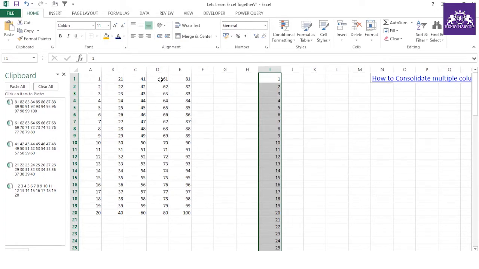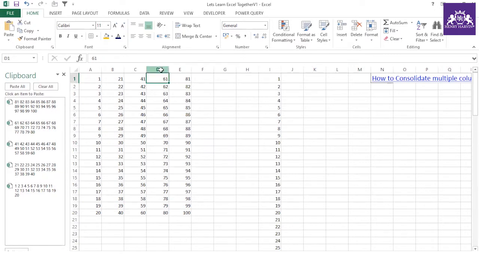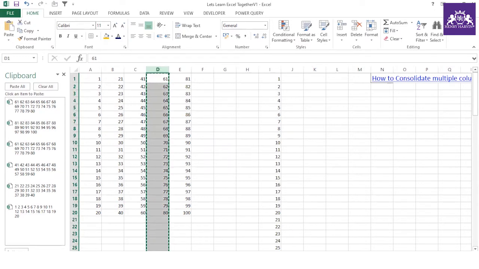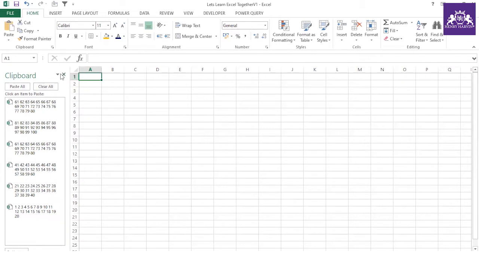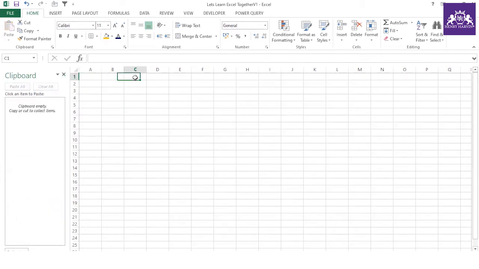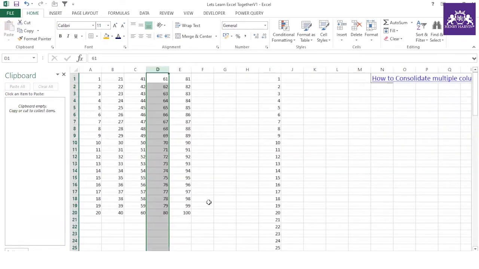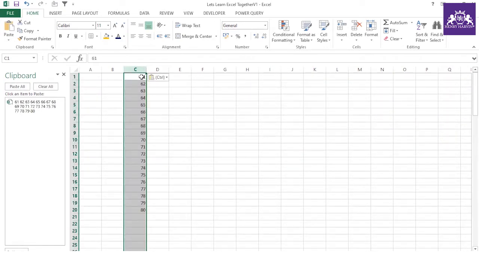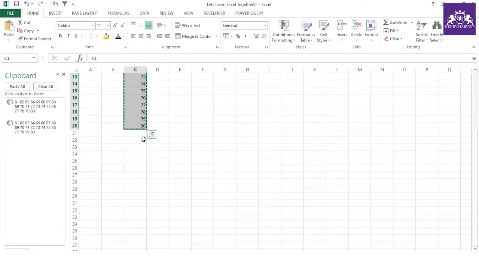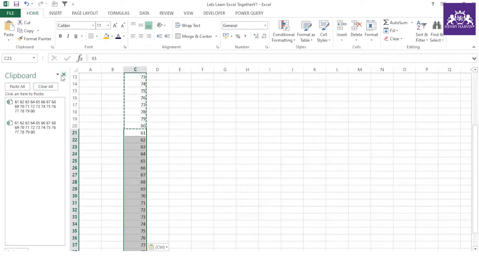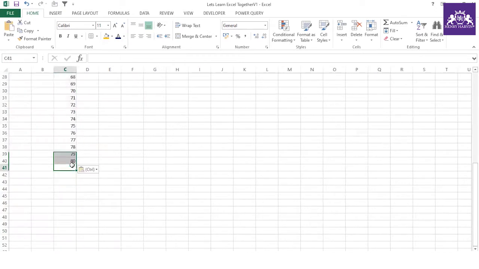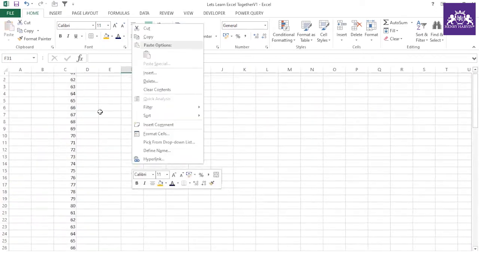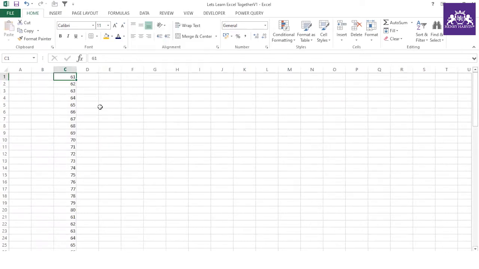So again, I'm telling you, if we have this much data, let me show you something where lots of people make mistakes. So now you can clear all. So it means data will come? No, data will not come because we have cleared all, right? So Control C, and now you go there. Okay, I want this much value again, guys. Suppose I want all the values, you can just remove that and keep on pasting these values. So understand this value, if you are coming down.